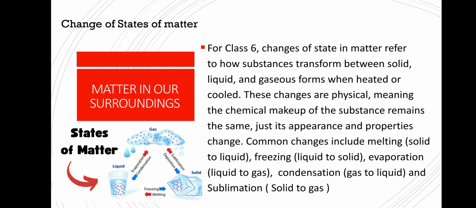So you can see here the various changes of state of matter are given, and what are they called? Liquid, when it evaporates, turns into gas. Condensation is gaseous state to liquid state. Freezing is liquid to solid on cooling the liquid, and solid to liquid on melting, which happens on heating the solid. And sublimation is the only change where the solid changes directly to gas without attaining a liquid state in between.